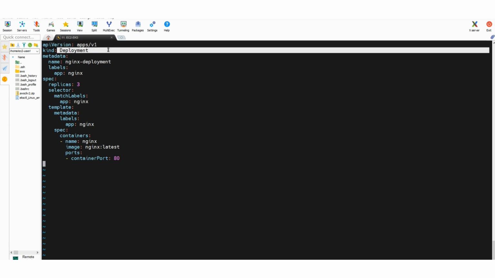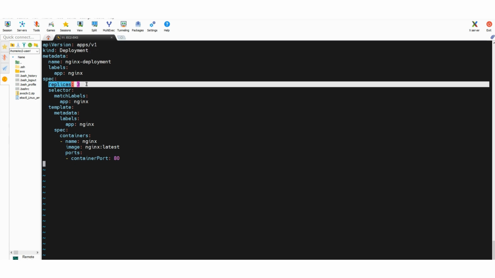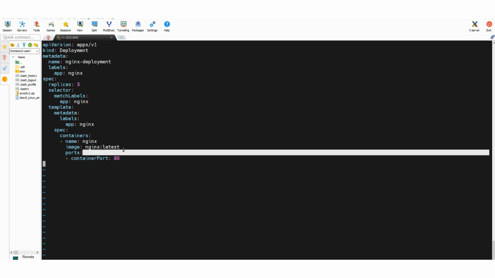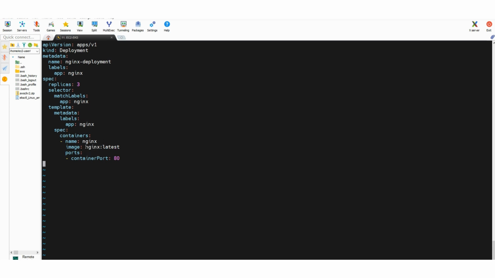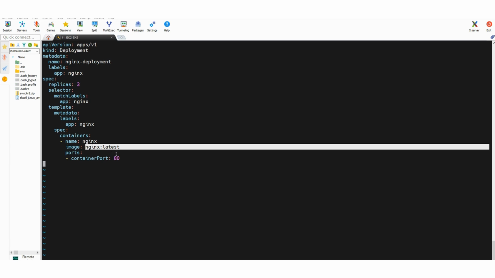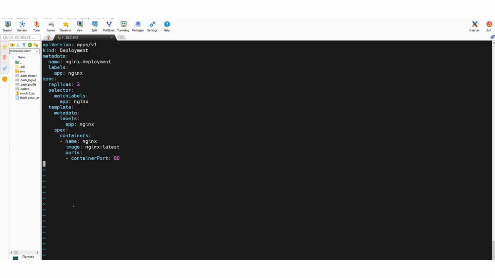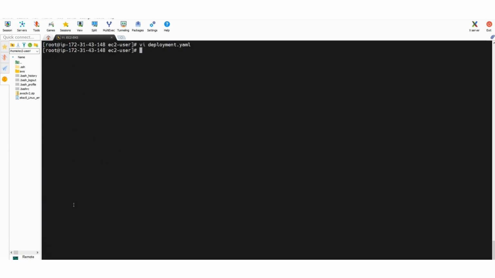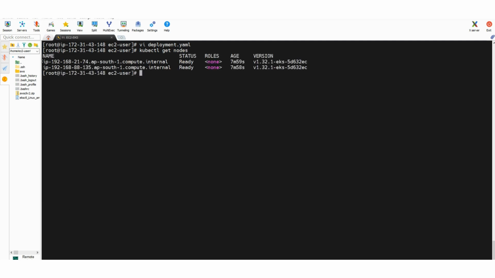See, I'm going to create a deployment, which in turn creates a replica set with 3 copies of the pod. And what is the pod? The name of the pod is going to be Nginx, and within that I'll have my Nginx container running with the latest Nginx image. So this is the simple pod file. Okay, so it's done. And with kubectl, if I give get nodes, you should be able to see my node machines.